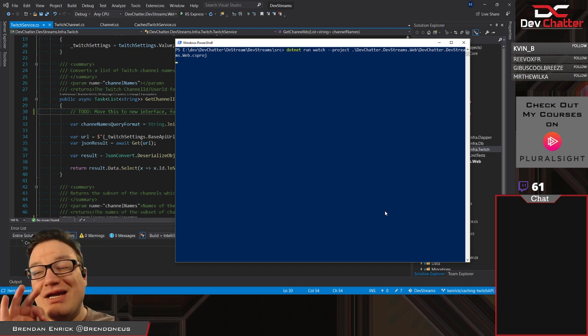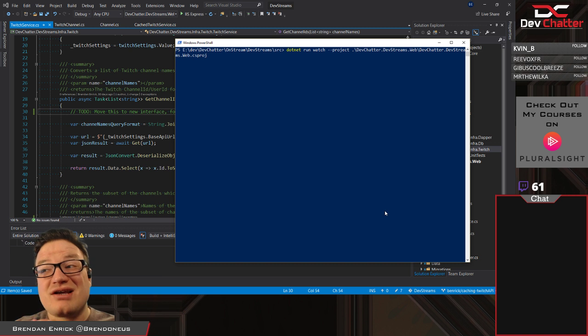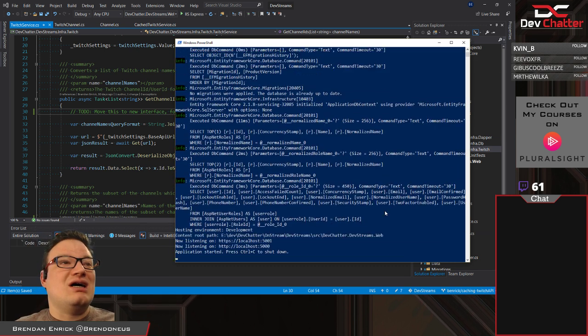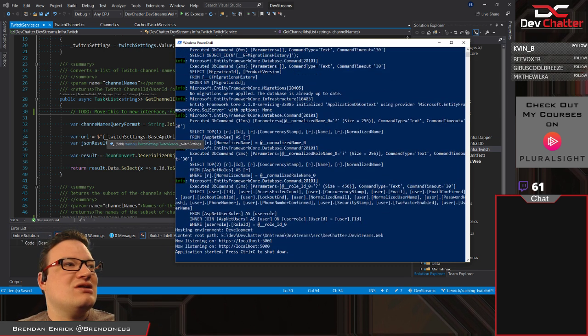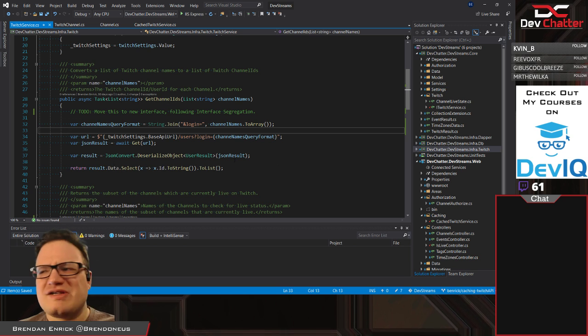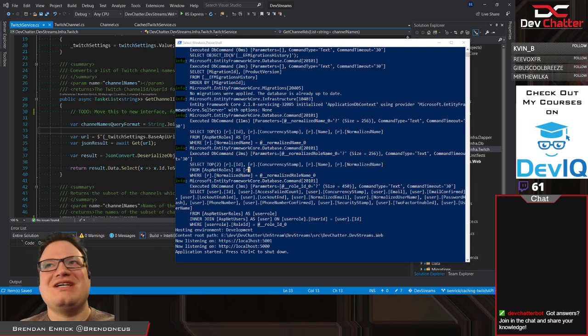So it might crash. We might get null references because I did not check that we actually pulled the value that we're trying to use. So those Twitch ID values that we're trying to pull, they're not going to exist in some places. Actually, I know this is going to blow up. So we'll see when it blows up. But I actually know that it's going to blow up. So we'll watch it blow up together. Because that sounds fun.